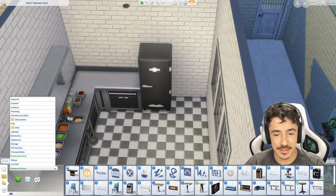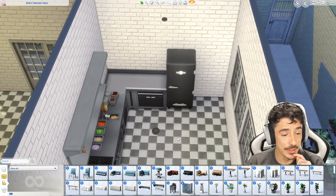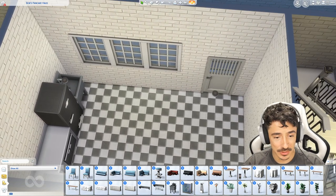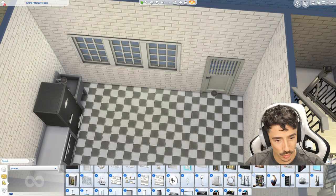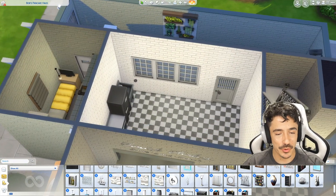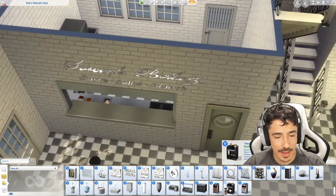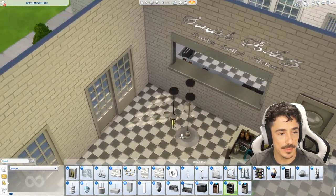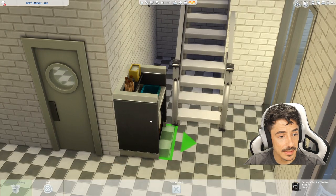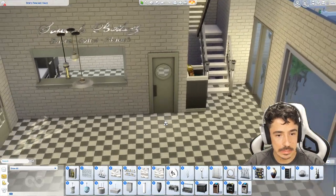Not that Dine Out works much, does it? I do want like an industrial sink in here. I'll pop you there for the minute - that might change. We do need to get a bin in here as well. We have got storage nearby so it's not that much of a walk if you need ingredients. We're going to keep it free. And we're going to get out that waiter station - I'm thinking of putting it in this corner by the stairs. I'm going to put some plants and floor lighting in here.